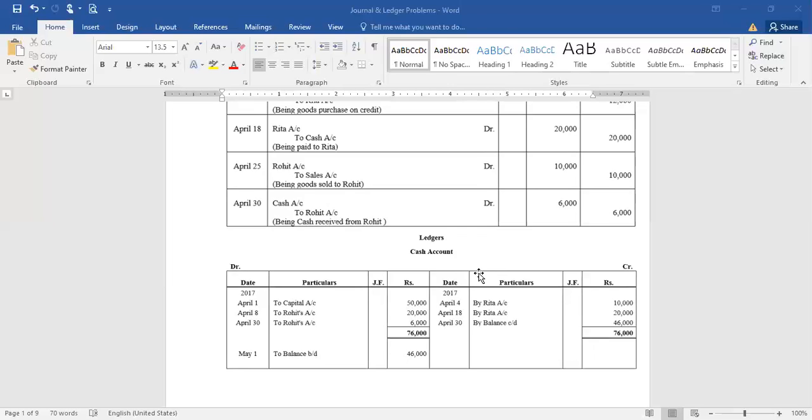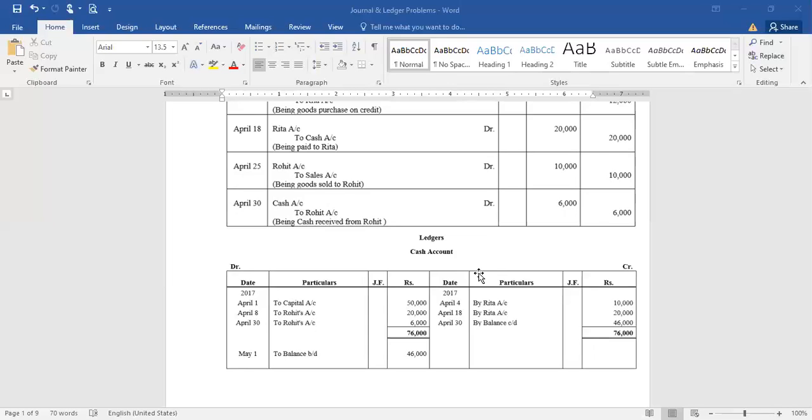The journal entries should be posted to the ledger account in the order of their dates. Chronological order we have to follow. While making an entry in any ledger account, the name of the account should not appear on either side of the account. If we are opening a cash account in the ledger, the cash account should not appear inside the cash account. Every entry on the debit side of the account generally begins with the prefix to, and every entry on the credit side generally begins with the prefix by.